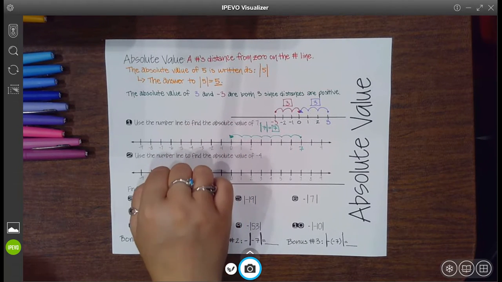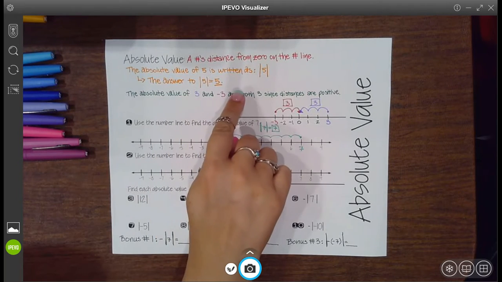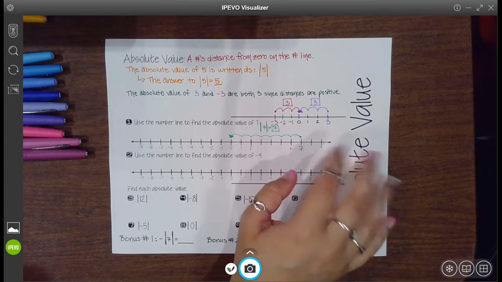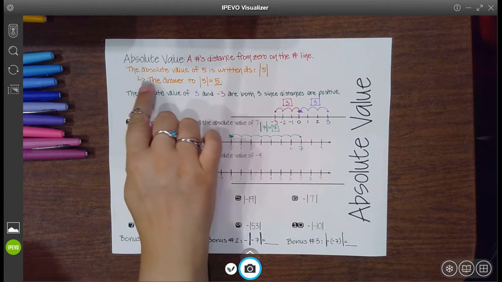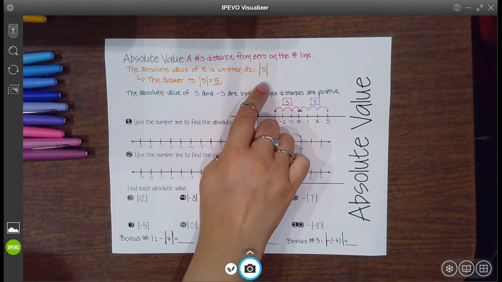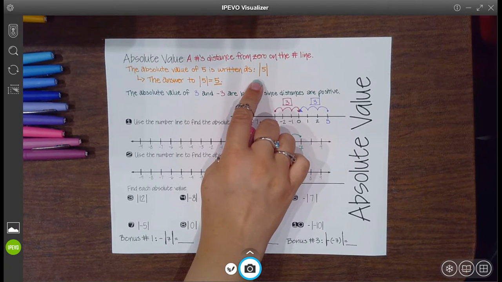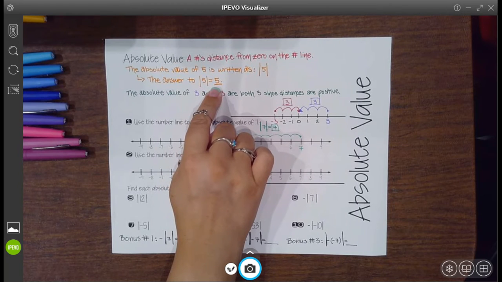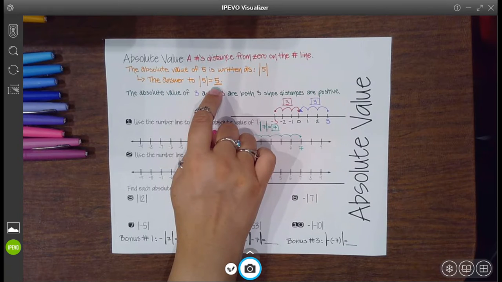Okay, so first off, absolute value is a number's distance from zero on the number line. That stands for number. That's not a hashtag. That means number. When they ask you these questions, they're going to say the absolute value of 5. They're going to write it like this, with those bars on either side. That's asking what's the absolute value of 5, meaning how far is the number 5 from 0 on the number line. So when you go to write your answer, you would just say, oh, 5 is 5 away from 0. So your answer to what's the absolute value of 5 would just be 5.